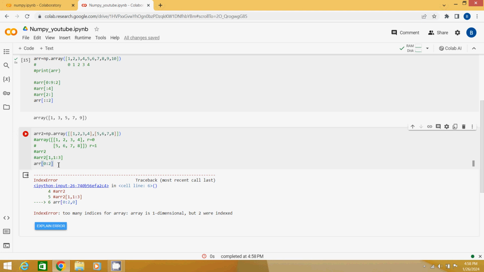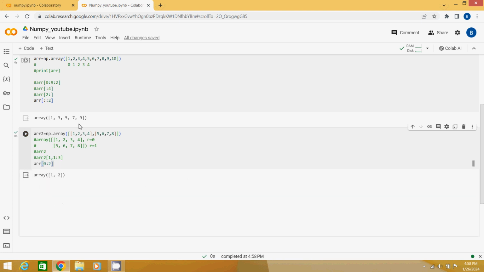Okay, just print 2 by 0. So something might be wrong for me. Both elements from index 1 to index 4 are not included in the 2D array. So I'll just say comma 1.